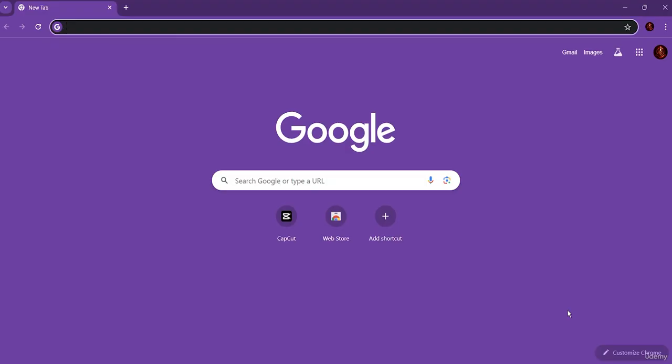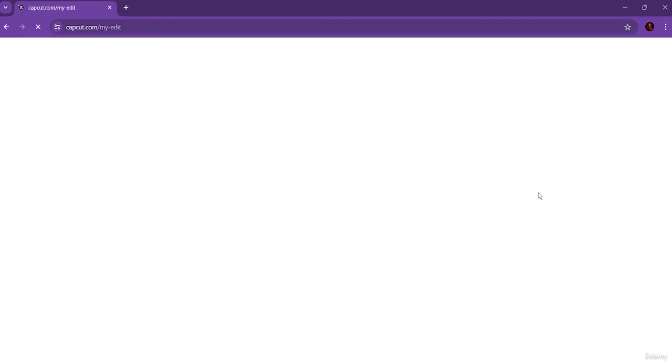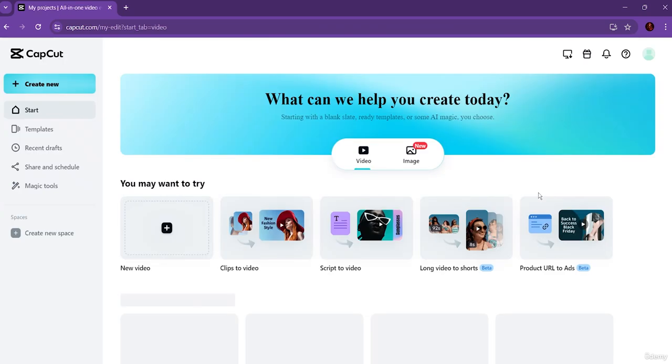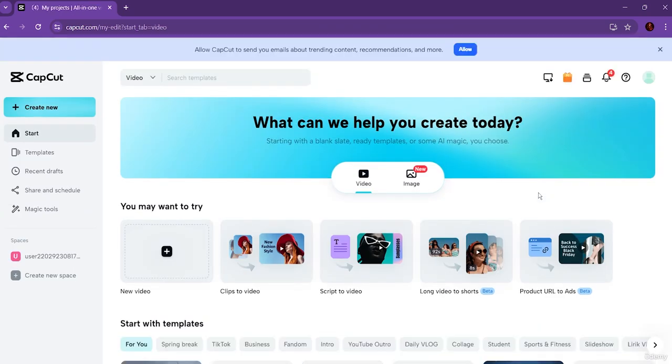So before starting, I want to mention that today I'm going to create a video ad for Facebook. So now let's search for CapCut. Here you can see I'm already having the shortcut for CapCut. Let's click over here and it will just take some time to load and it will just take me to CapCut. So here you can see our particular interface of CapCut. This is the web-based interface. Here you can see all our different options.